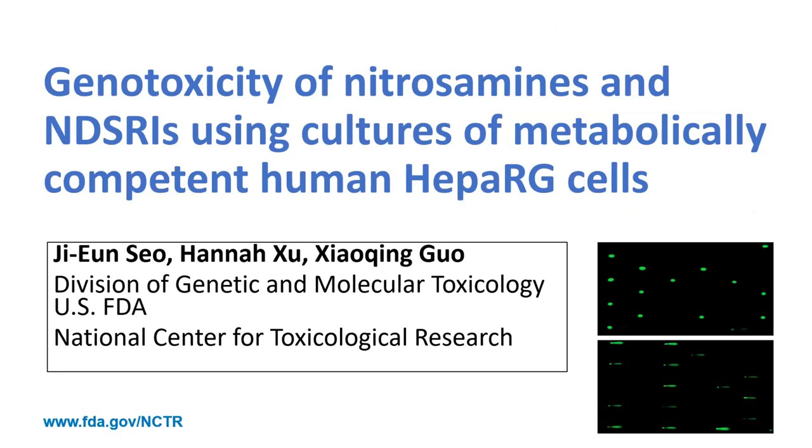So, to wrap the last slide up, Shilin and colleagues are gathering data on the other 15 or 16 NDSRIs that we've tested in Ames. So eventually there'll be a lot more data to report. To move on, this slide introduces the work we've done in HepaRG cells. What I will describe is mainly the work of Jian Sun and Xiaoqing Gao. Hannah Xu, also listed here, has joined us recently as a postdoc.